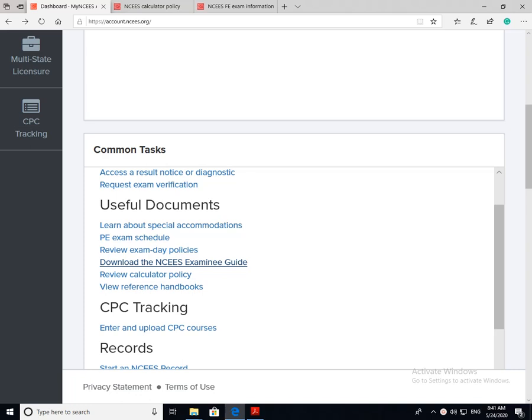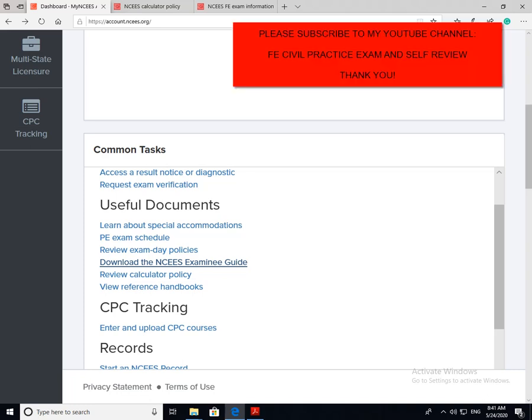NCES account, under the useful documents, you can download the reference book free from the website. They're under useful documents, and it says view reference handbook.